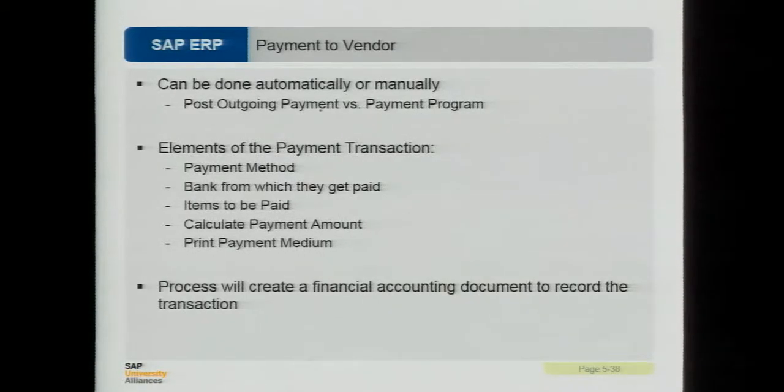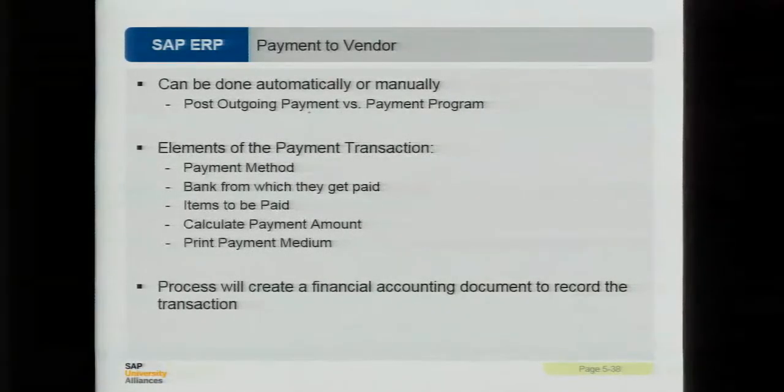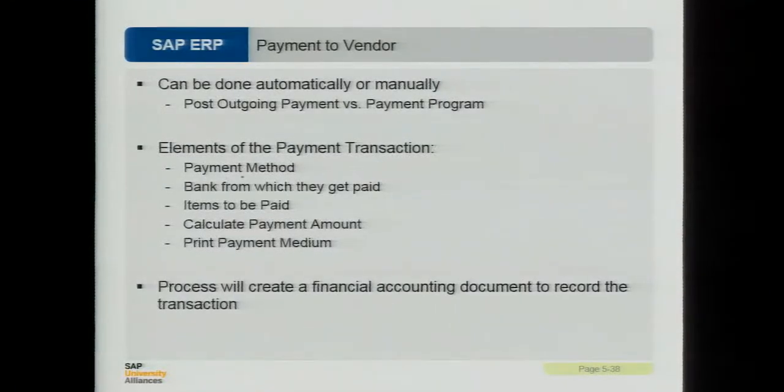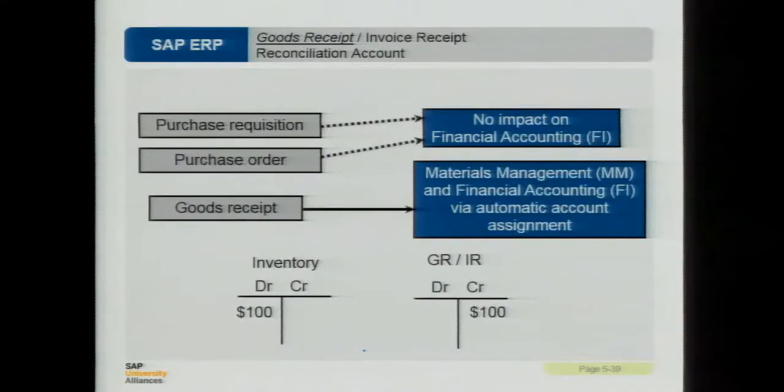So then we post the outgoing payment to the vendor, right? So this is about the accounting functions in the elements of payment. So we actually show whether it's an online payment or payment by check, and for how much of the invoice part we are paying. So we can pay for the entire invoice, or we can have part payments, and we can print the medium of payment as well. For example, the check register can be updated, and even the checks can be printed, and automatically a financial accounting document, a voucher of debits and credits, is created.